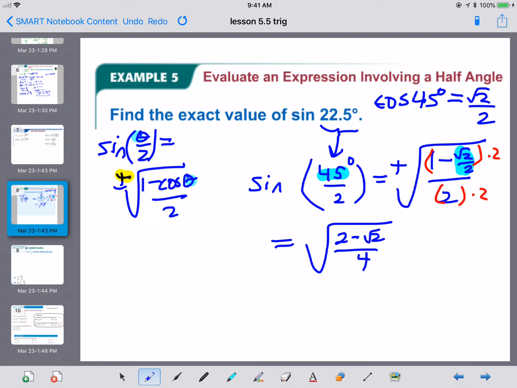See the word exact here? And I've tried to remind you of that again and again. When they say exact value, we want those square root values. We want those fractional values, and we want to stop. We don't want to have to enter things into a calculator, and that's our goal here. I didn't have to enter the sine of 22.5 into a calculator. I could just figure it out using one of these formulas.